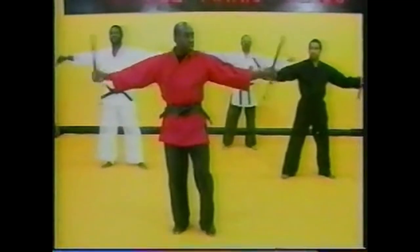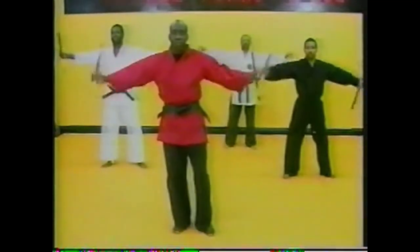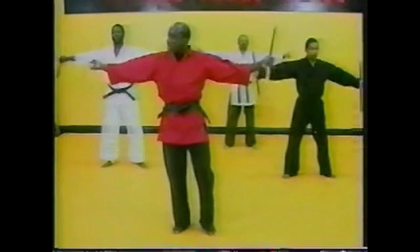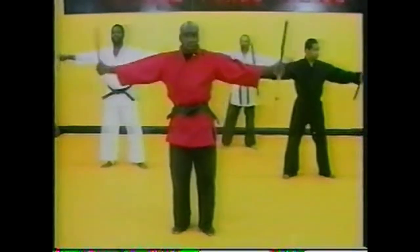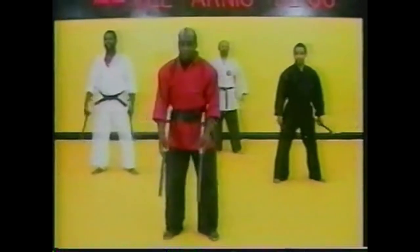Okay, you're twisting, working the wrist. Try to keep the arms straight. Don't let the arms droop down. Don't let the arms come up. Don't let the sticks tuck in at the bottom. Don't let the sticks tuck in at the top. Hold your arms out straight and just twist. Okay, stop. Now, the way we do it in the Vyana Jitsu system is we hold our stick 2 inches from the bottom.